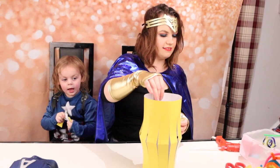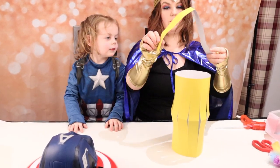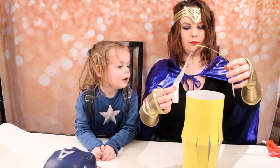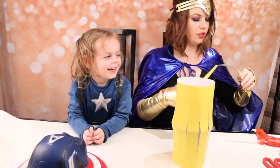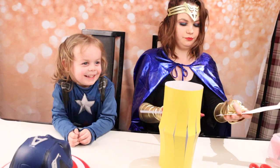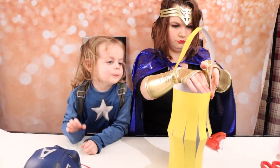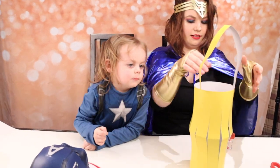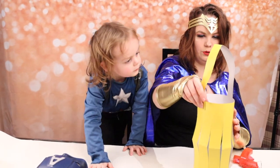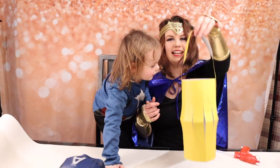So there's our lantern handle, which Michael has decided to crush. Let's do the same. This is going to be our handle, and it's a bit wonky because Michael's been playing with it, but this is going to go there. So we just need to put glue on each end of the handle. What do you think? That's our Chinese lantern.